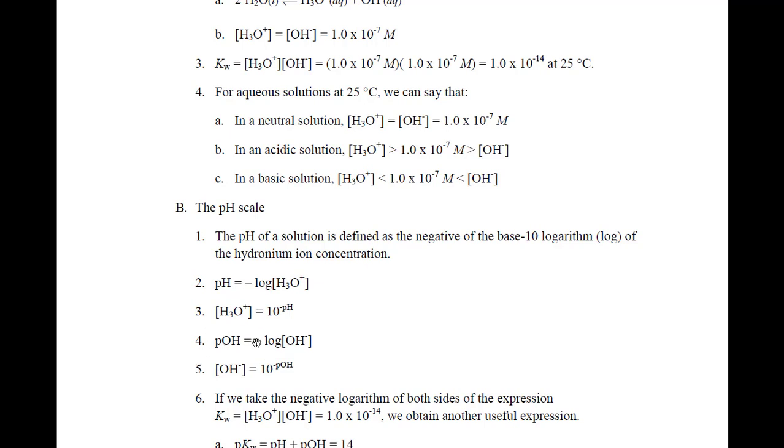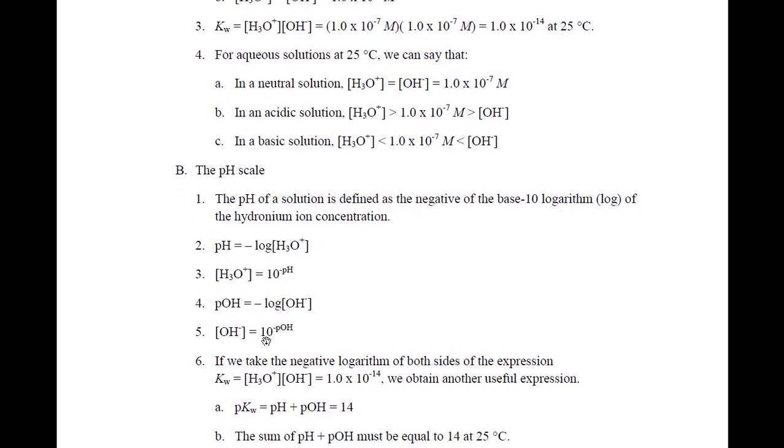pOH might be a new concept. But again, if we just have the hydroxide ion concentration and we take the negative log of it, that gives us the power of the hydroxide concentration. And if we want to know hydroxide ion concentration if we're given pOH, then you simply do the inverse log of the negative pOH.